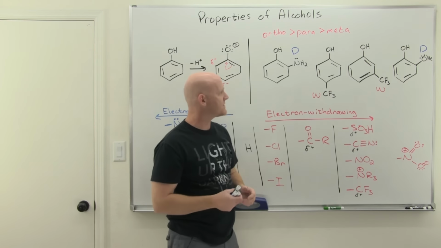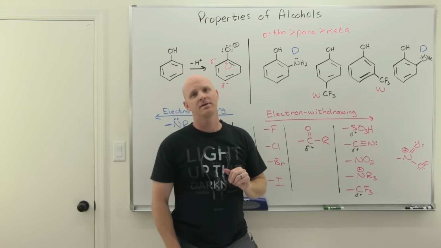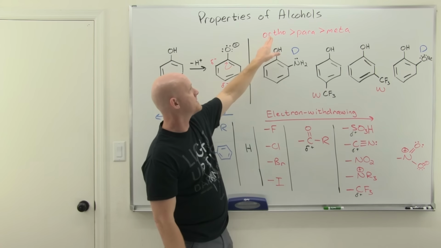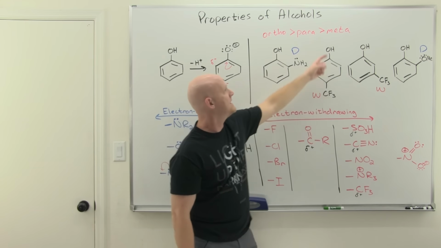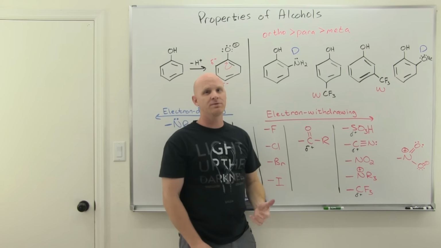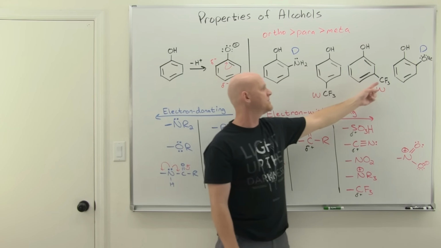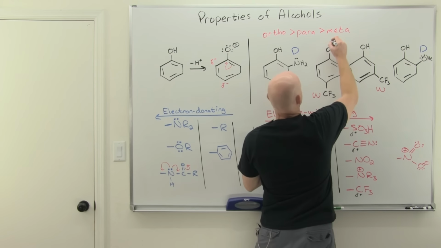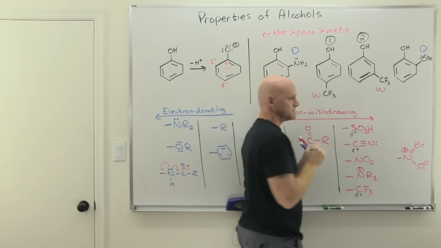Let's work out how this works. In this case, we're comparing exactly the same substituent attached to phenol, just in different locations. And remember, the biggest impact is ortho. Well, neither one is ortho. This one is para, and this one is meta. Both of these are stronger acids than plain old phenol, but the one with it para is going to be even stronger than the one with it meta. So if we're ranking these, this one is the strongest acid, number 1, and this one is second, number 2.